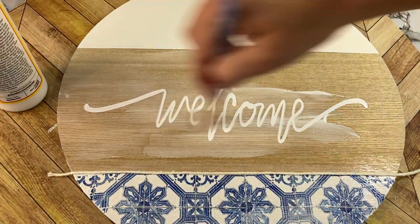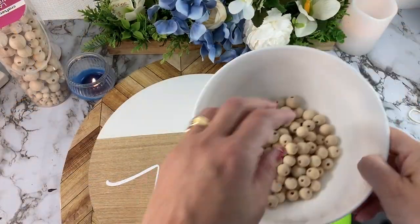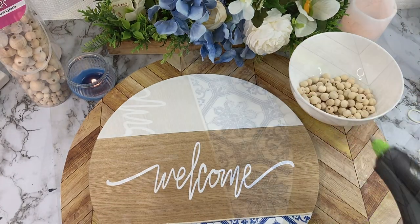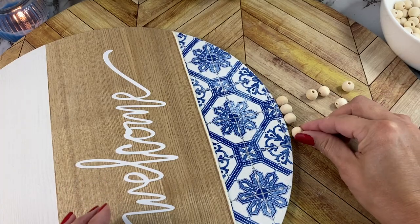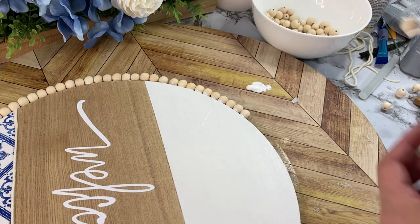I then layered Mod Podge all across the wooden round just to protect it from the elements when I hung it outside on my door. Now, here you can see me using some very small wooden beads and some hot glue, because I decided to add some further embellishment to the wooden round.